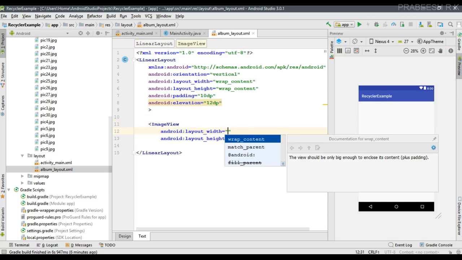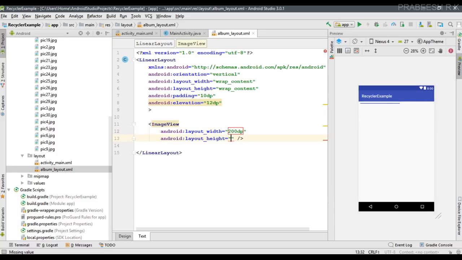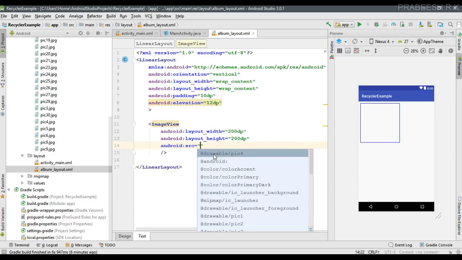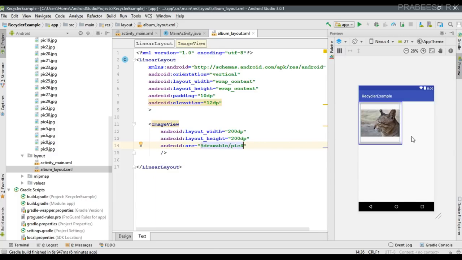So specify the image view. Here the width is 200 dp. Now specify the height, that is also 200 dp. Okay. So here there is an image view available. For testing purpose we can apply some image on it. Okay.